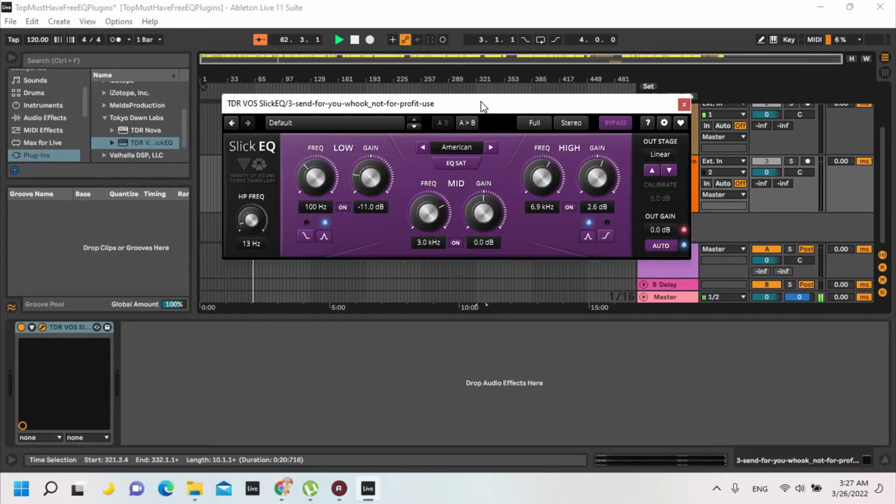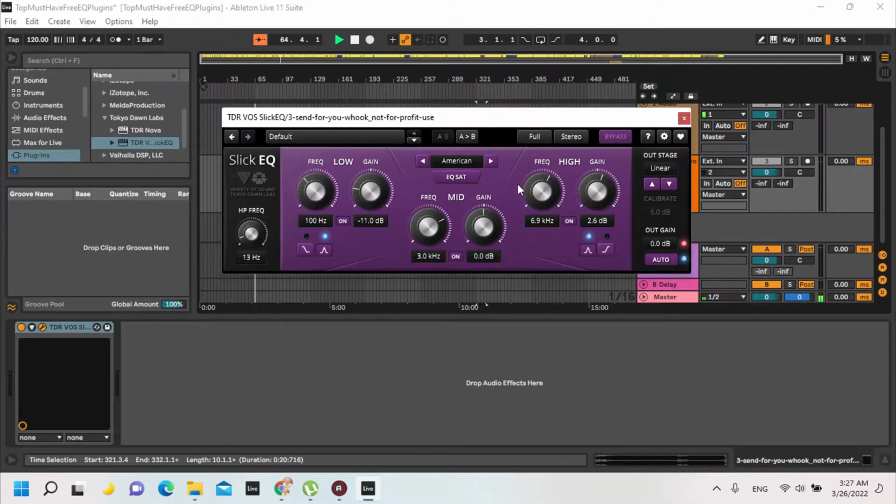That's really pulling out those hi-hats, just giving the high frequencies a boost. So that's a basic operation.